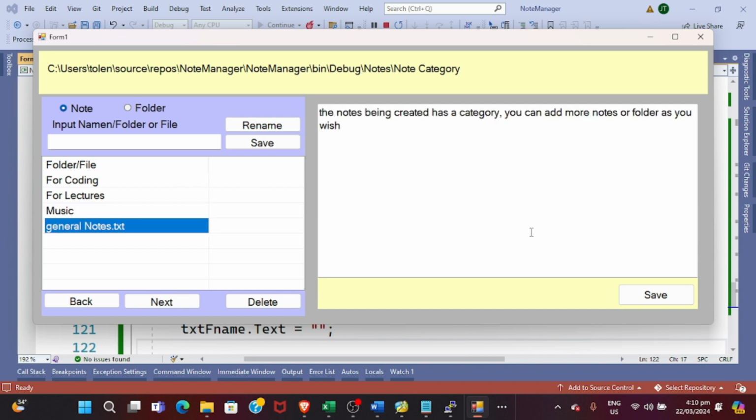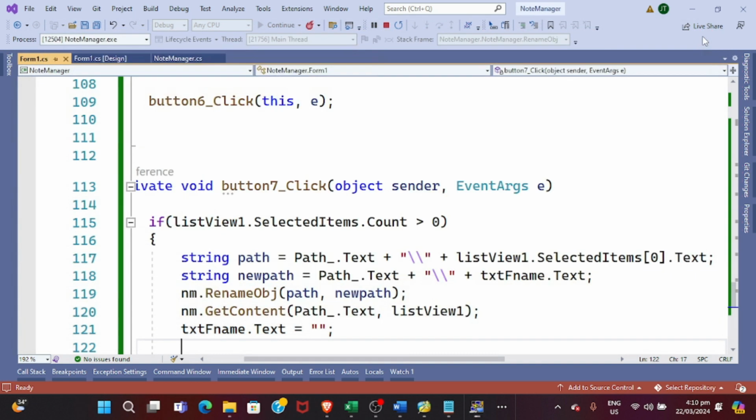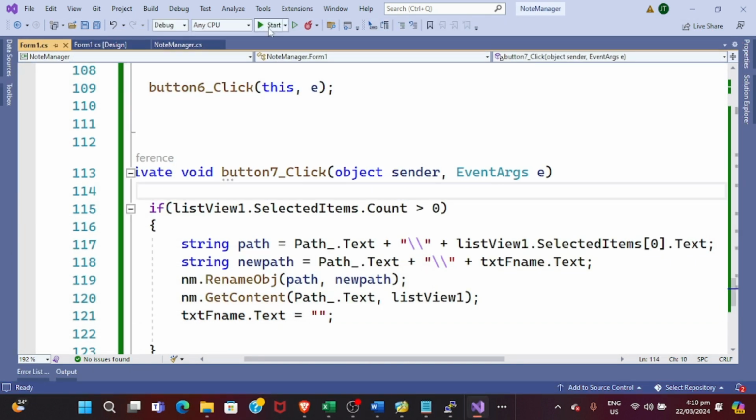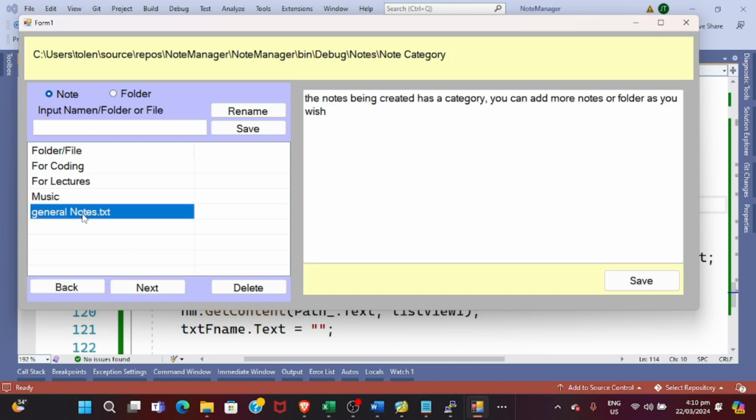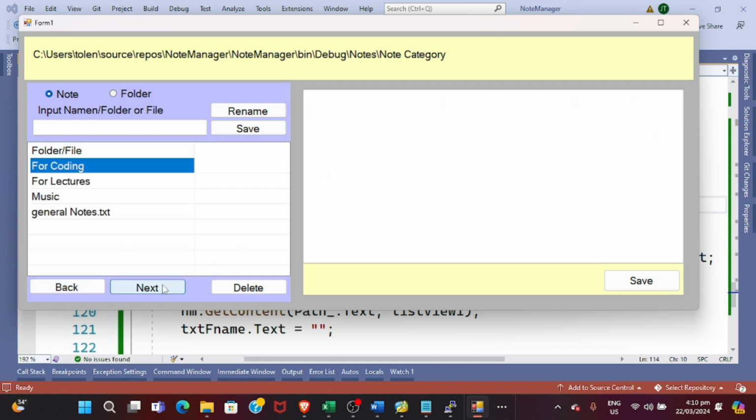So now every time you perform that, you have note category, go next for coding. So we have another folder, text on it. Then if I go for coding and I add more text files on it, it's unlimited, depending on the limit of the Windows application, how many folders and how many text files are acceptable for creating a path. Now if I go back, you can see it's going back.